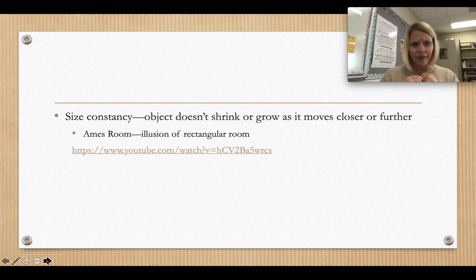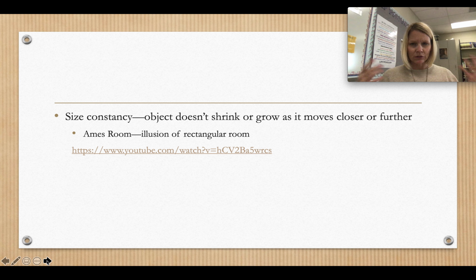So here's the other one that I was talking about, size constancy. The idea here is that objects don't grow or shrink as they move closer or further. The best example of this is from our author, Philip Zimbardo. In this video that I embedded, he does this illusion of a rectangular room.